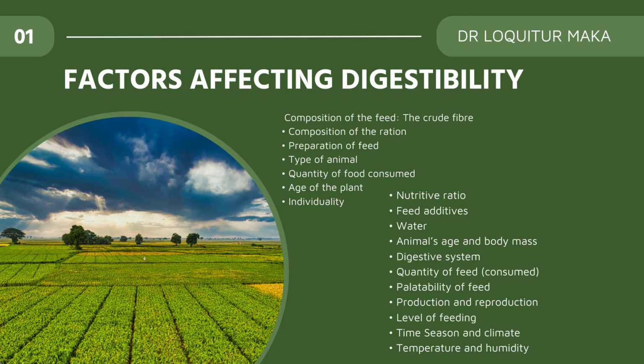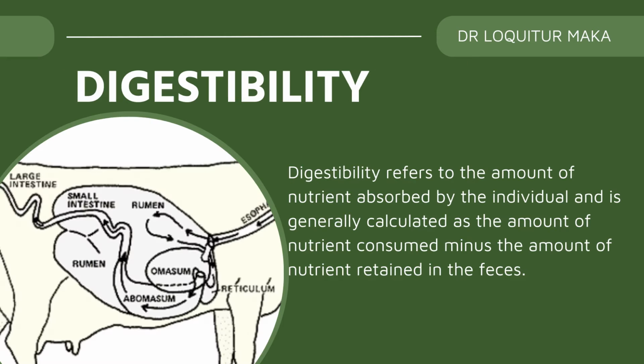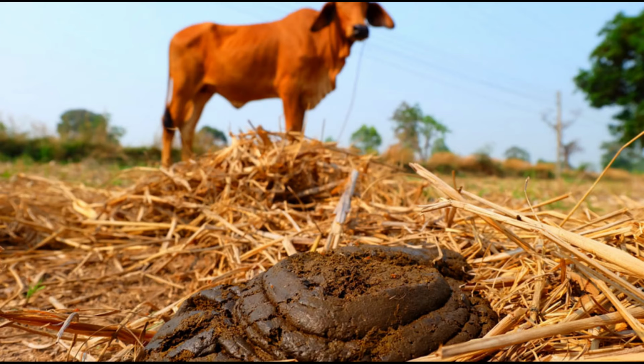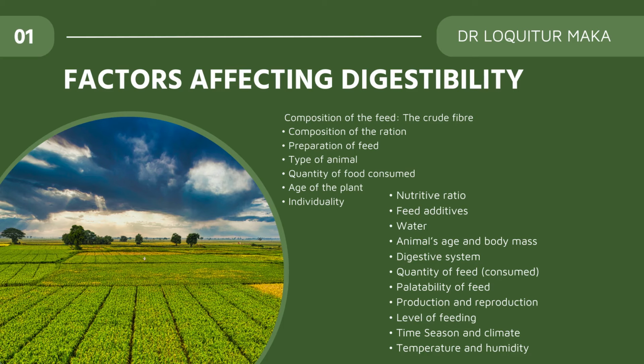Once you know what is feed, right, what is digestibility. Now, if we're talking about digestibility, we are talking about the amount of nutrients that have been absorbed, right? Now, how do you know that? So it's basically the difference between the feed that has been taken in by the animal, that has been ingested. That is the correct term that we use in agriculture. So this is the feed that has been ingested by this animal, and also the amount of feces that have been produced. So you calculate the difference between them. So that is the digestibility of feed in basic terms.